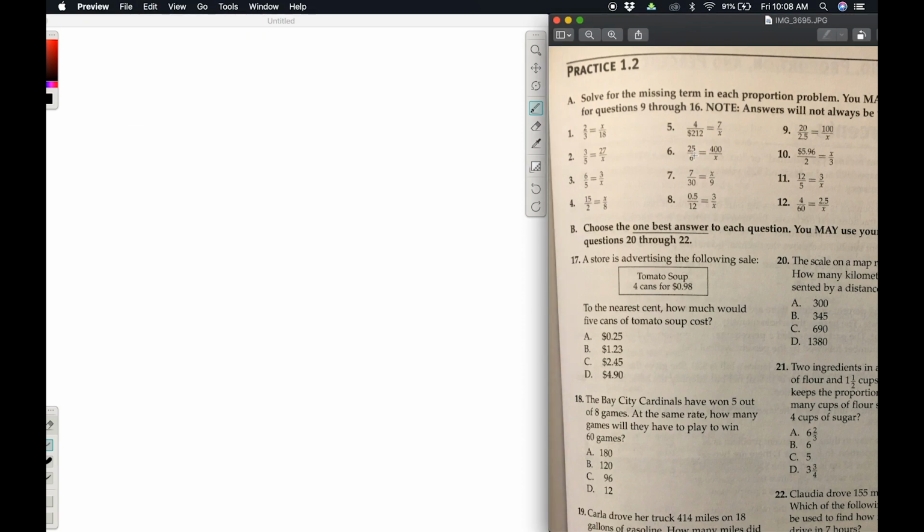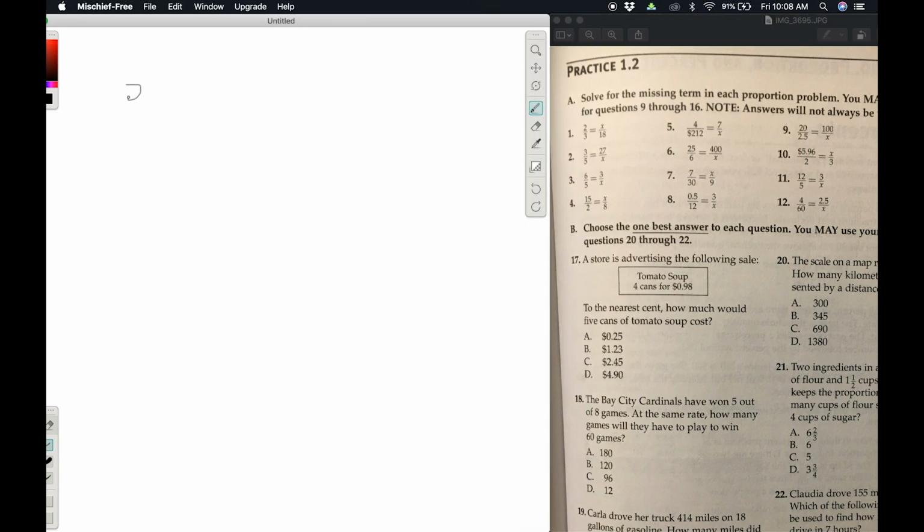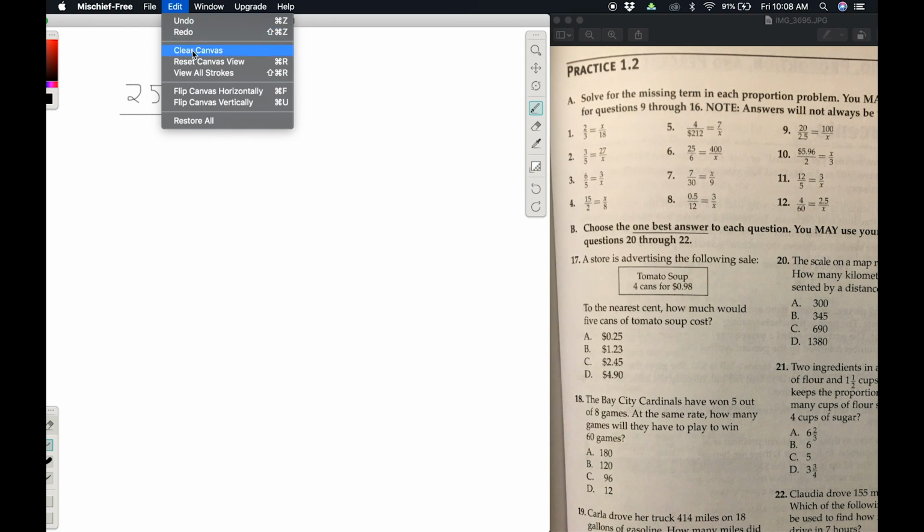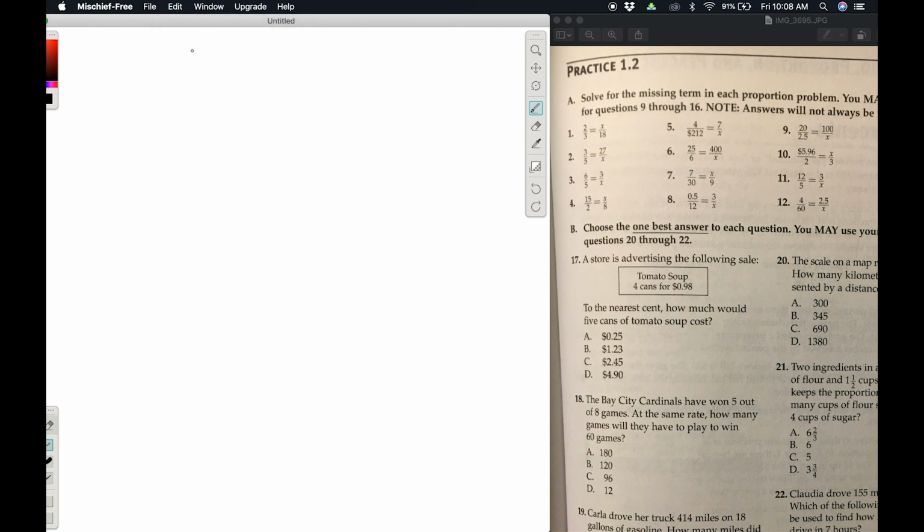Okay, now number 6. Hope you guys are getting the drift of this. This would basically be exactly the same, so I'm going to skip this. I'll tell you the answers, because I do have them written down. The answer to 6 would be 80. The answer to 7 would be, well, since this one's a little bit different, I'll do this one, since it's not going to be a whole number.